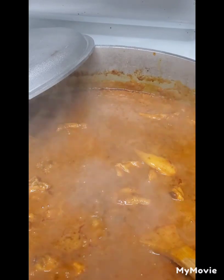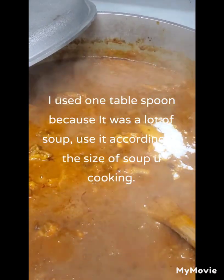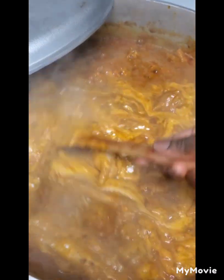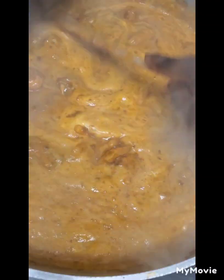I'm using 1 tablespoon of that soda in here, okay, guys? I'm gonna put 1 tablespoon in here. You wanna see the most favorite part? My favorite part, okay, guys, wait for it. So I added 1 tablespoon, okay? Let me show you, this is the reason why it's my favorite part. It's the fun part to me. Guys, look at it. So I add 1 tablespoon of that.